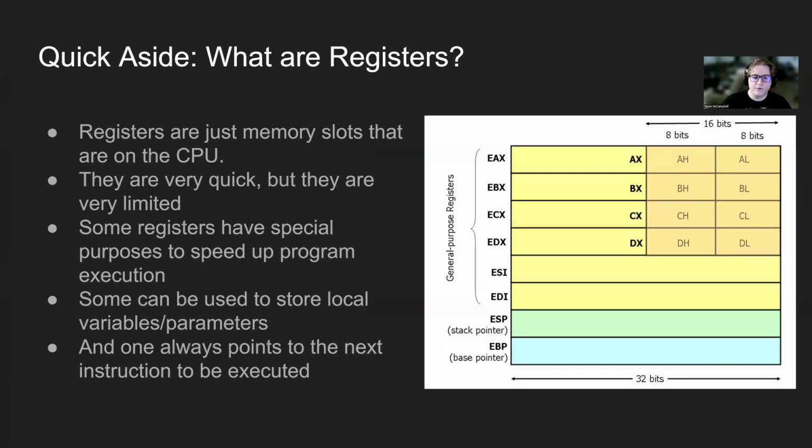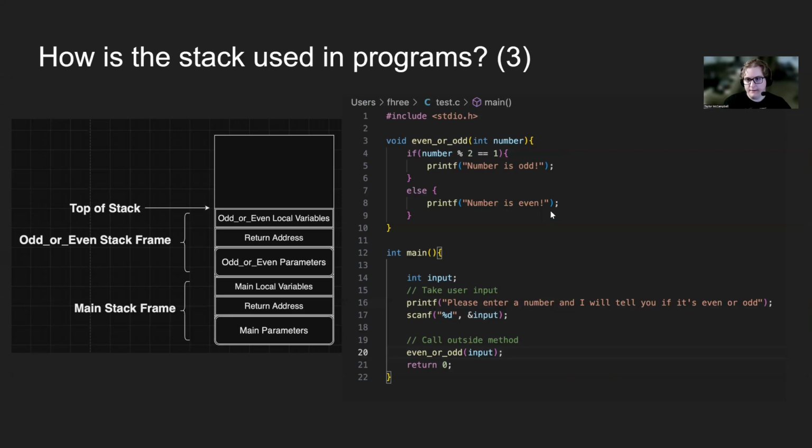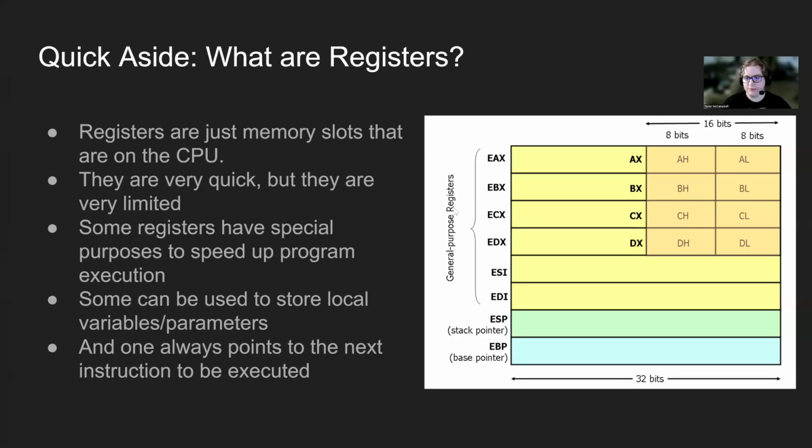Okay, so what are registers? Underneath C, when C is compiled, it's taken from source code, which looks like this, and then it's translated into this language called assembly, and then that assembly can actually run on a computer because it's in machine code. And assembly makes use of these things called registers. So this is the 32-bit register convention here. Some of them have specific purposes, but some of them are just general purpose for storing data.